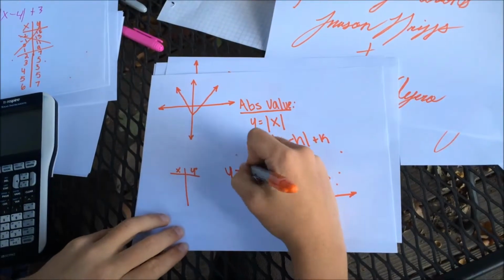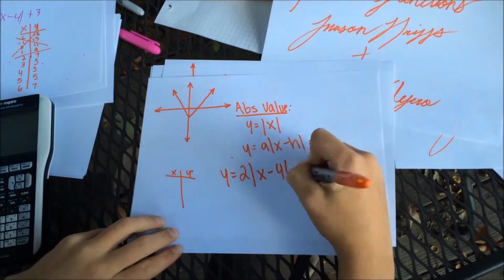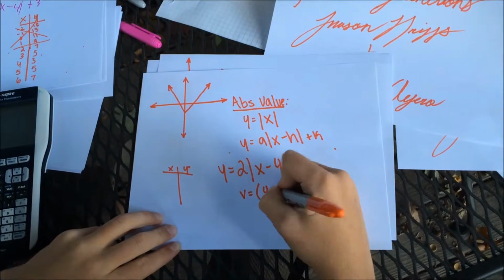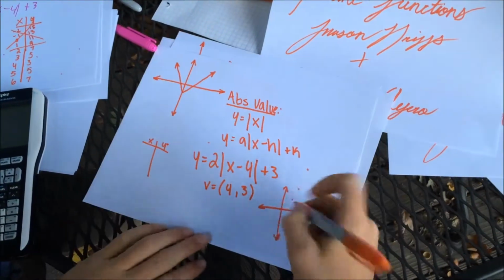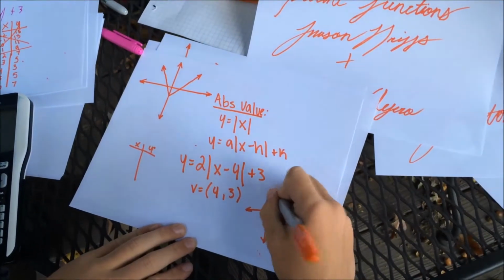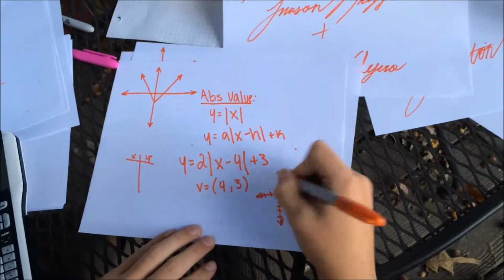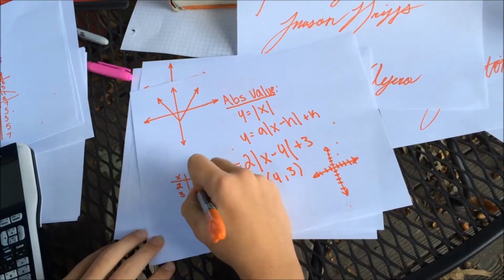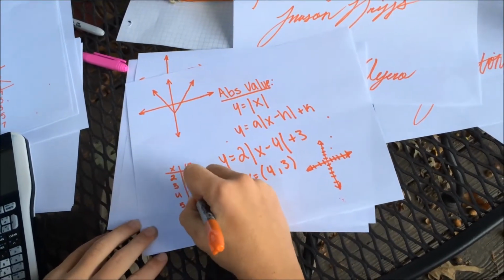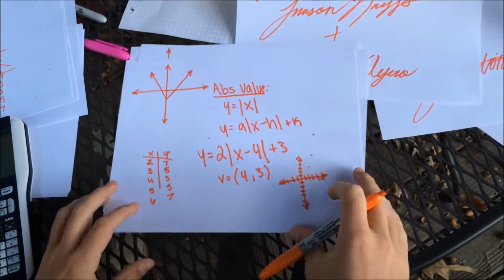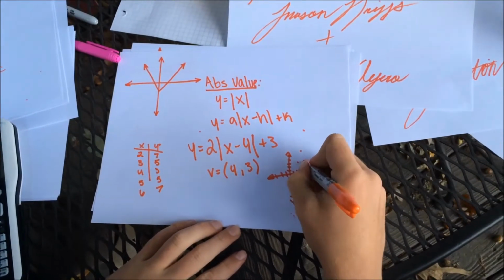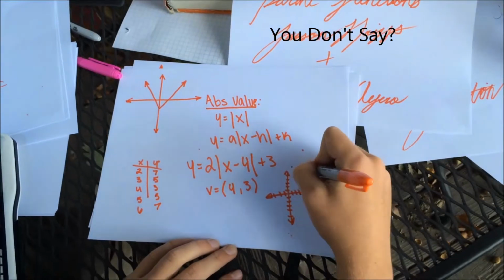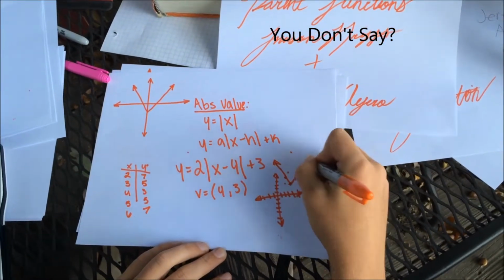So, now, when you're graphing an absolute value function, be sure to use the formula y equals a times the absolute value of x minus h, plus k. Now for this example, begin by shifting the parent function to the right 4 units and then up 3 units. Then you'll have to fill in a table of values and then use that table of values to plot the rest of the points. Remember, the graph will always be shaped like a V, so if it doesn't look like a V, then you're using the wrong graph.